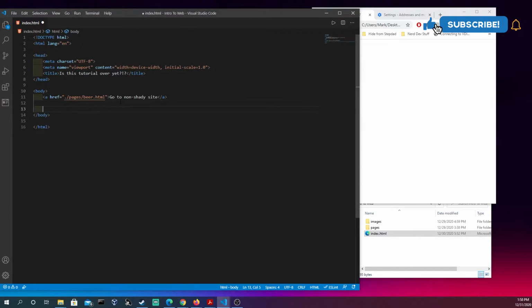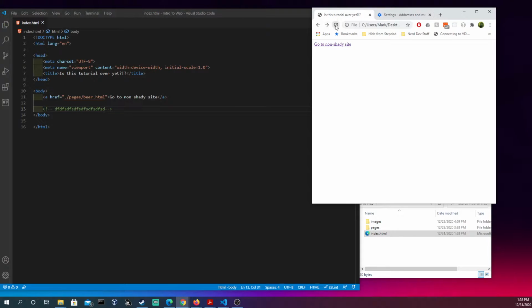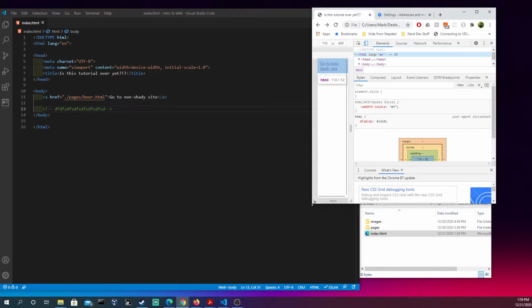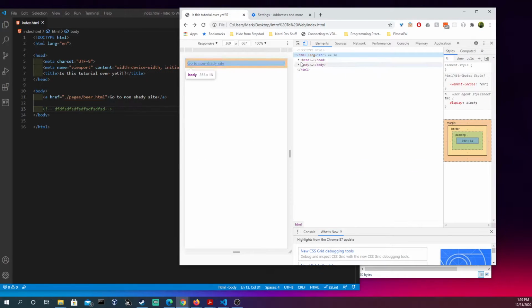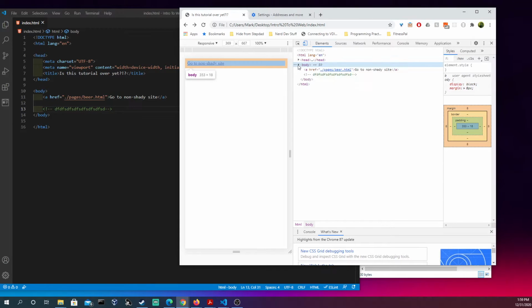Now, one thing that I do like to use sometimes, and I don't ever try to push this to production code or anything along those lines, but this is a comment. So you could have whatever you want in here. We could click save, come in, refresh, and you'll see that it just doesn't show up anywhere on the page. If we go down, right click and then inspect it, expand this all the way out. Let's look inside the body, because this is going to be a child of the body tag. Right click there. We can see the comment resides in here.